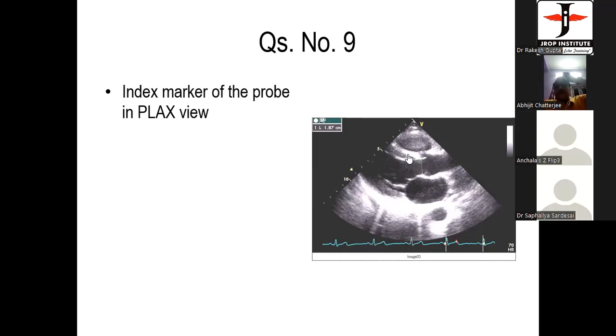Dr. Anchala, I want to take measurements of the aortic root. So just enumerate the structures that you want to measure. 1, 2, 3, 4, 5. Tell me 5 structures in the aortic root that you want to measure. So, when we talk about aortic root, we will measure it in mid-systole, when the aortic valve leaflet is open. Sinus of Valsalva, sinotubular junction, LVOT and aortic root.